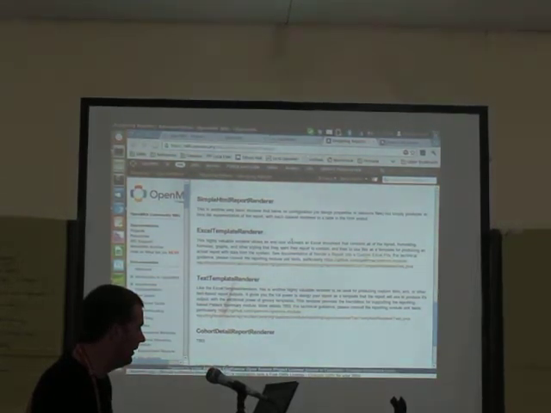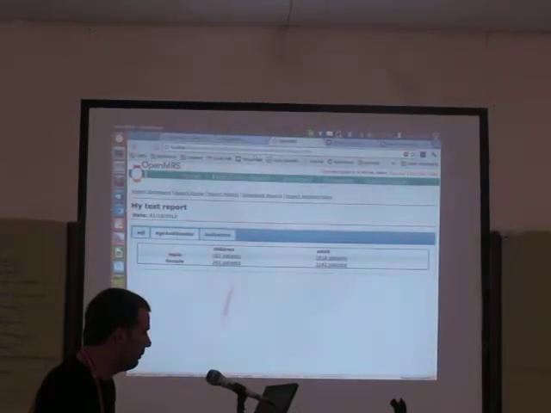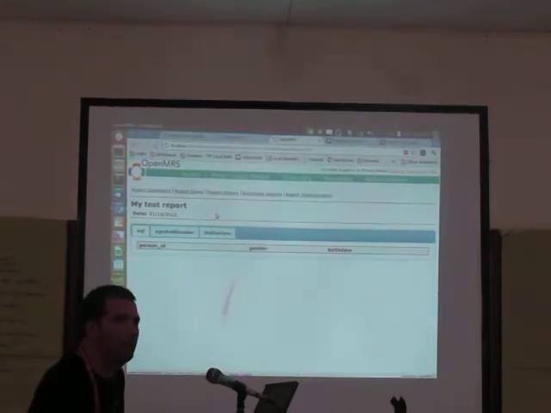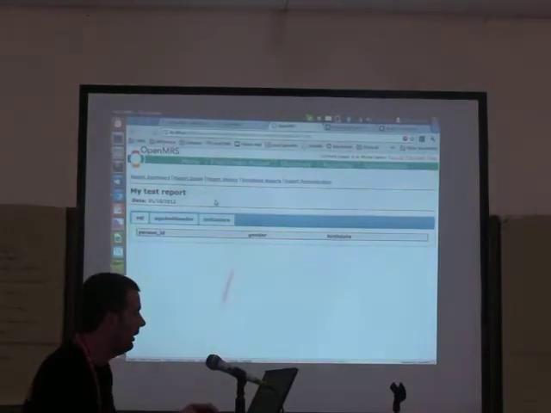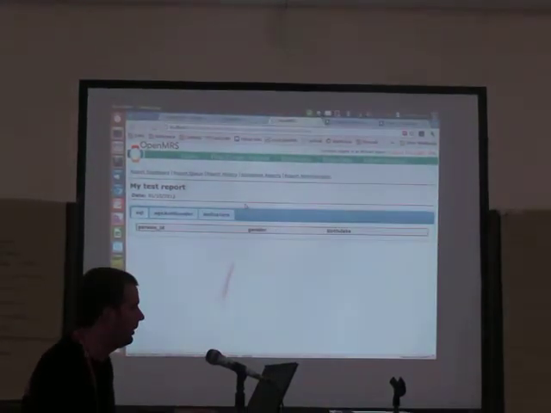So, I'm going to look at my report, and you can see, essentially, the way you reference data in an Excel or text template is by the data set and the column name. In this case, because we have 3 data sets, we have to qualify what data we're looking for.